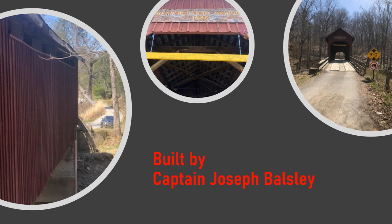It was approved in July of that year. Of the bids that came in, Civil War veteran Captain Joseph Balsley was awarded the contract. At the time, Joseph was a carpenter and stair maker in Seymour, Indiana. The timber came from a nearby farm in Nashville and the stones for the abutment came from a nearby property. Joseph built the bridge for $1,175, and it was completed by October 1st of 1880. Joseph's son was the person who painted the bridge red.